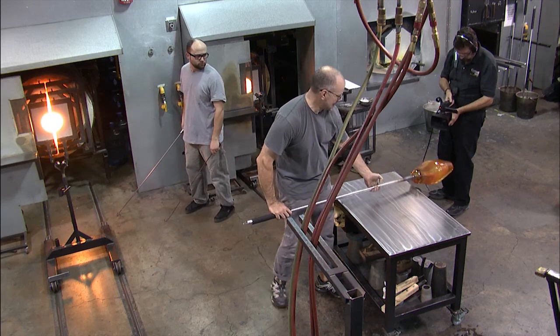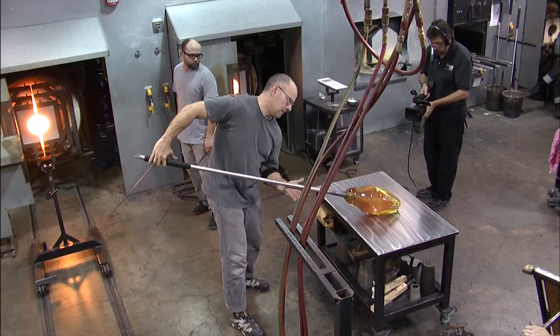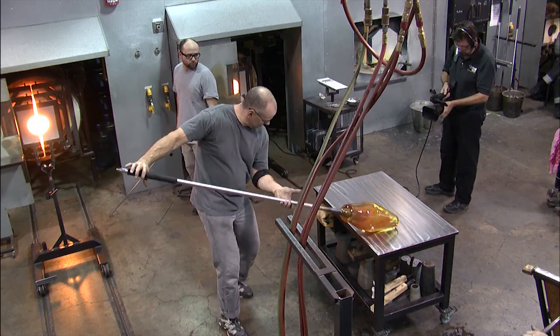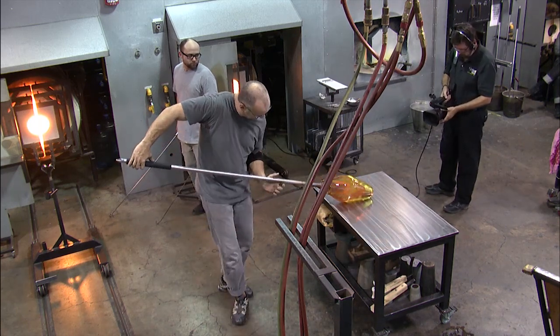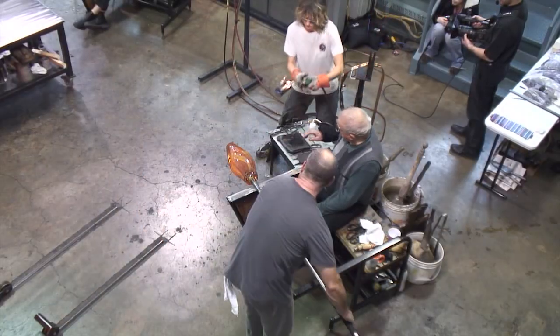The purpose of this marvering is mostly to cool the lower half of the bubble. The glory hole heats everything. The best way to control the temperature is to force cool the parts that you want to be less hot. So that's the marvering going on.